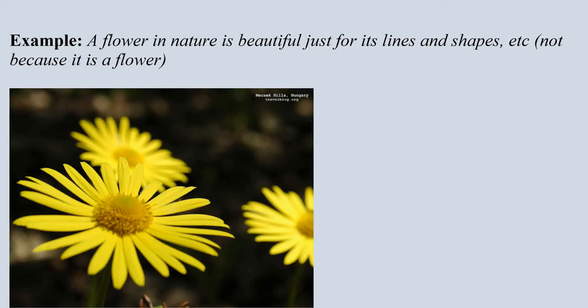Now Kant says there is at least one other way we could look at the beauty of a flower. And he imagines that, for example, a scientist, a botanist might look at the beauty of a flower and say, that's a beautiful flower, by which I mean something like this is a great flower for reflecting bright light so that a bee could find it, so that the bee could pollinate the flower and make more flowers. It's beautiful as a representation of a flower. So sometimes we only appreciate and find that flower beautiful because of what it represents. For example, it represents a way for a flower to make seeds, which then creates more plants and more flowers.